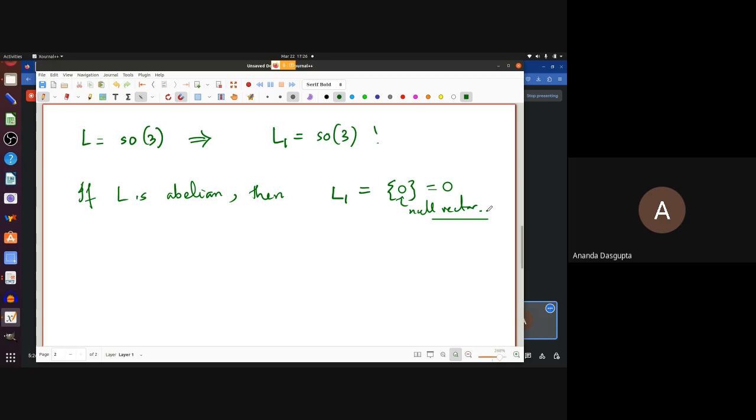So does that mean that if the group has a trivial center, then the commutative subalgebra is equal to 0? Not in this case. In the abelian case, the center is the entire group because everything commutes. But in SO3, it's a trivial center, and so that's why the commutative subalgebra is the same as the group. Not necessarily. Without that happening, this would never have been possible.